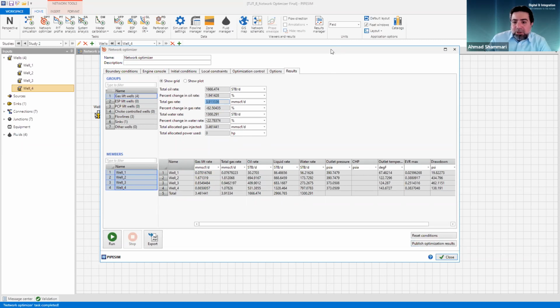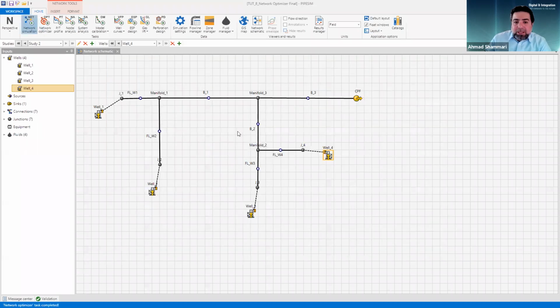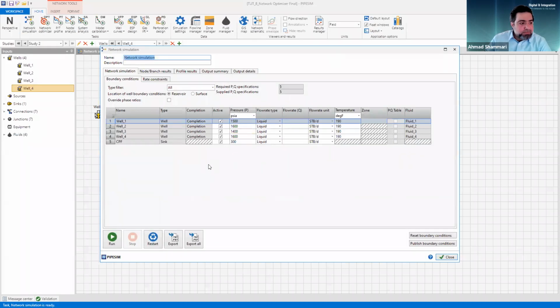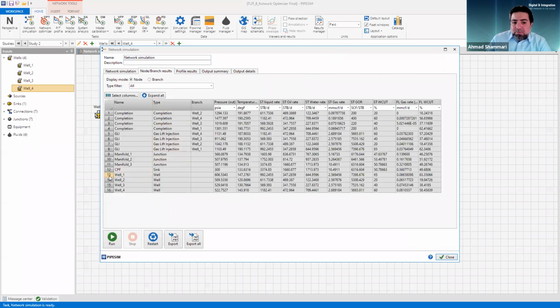Before I go to publish optimization results, let me just show you my last network simulation, I already ran that, and this was my production per well, okay? And this was when the gas lift was high, and I was producing total 1660, okay?